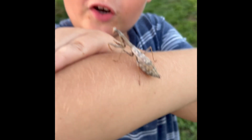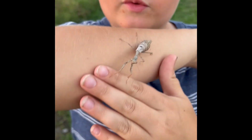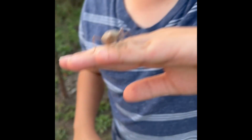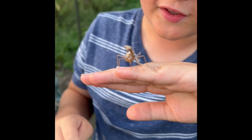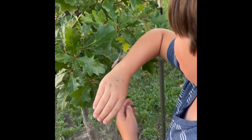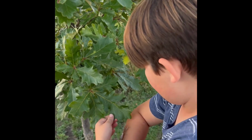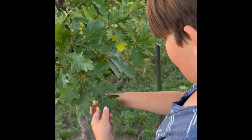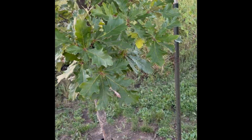So yeah, that is so cool. Look at that. 3rd praying mantis caught, 5th one seen. That is pretty awesome. Want to get a few photos of it quick? Real quick? Hi! It's cool. How do I take a photo? Just, yep, right there. Pretty awesome. Okay, so that is our 5th one seen and third one caught, so let's go on and let it go. Oh, it doesn't want to leave this one. You just go ahead and let it go. That is so sick. Look at that beauty.